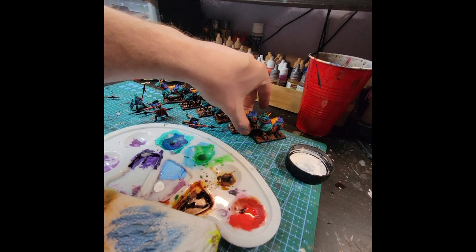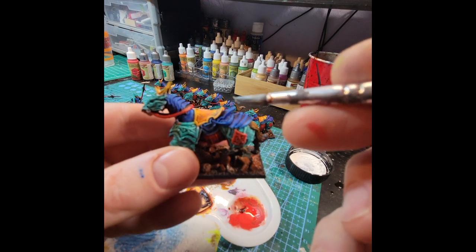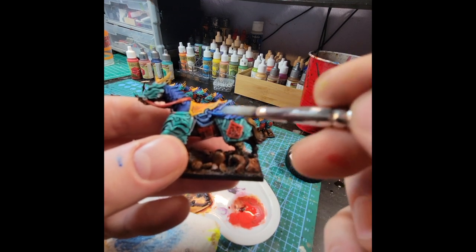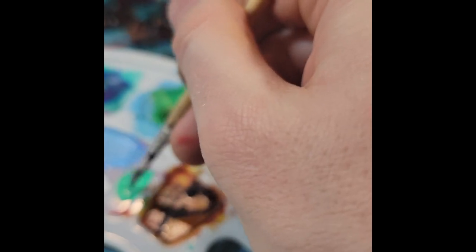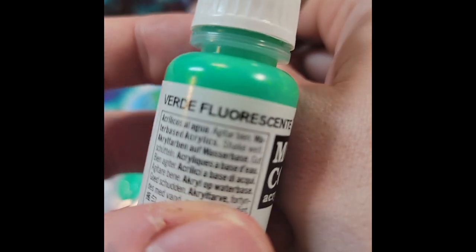So, taking on some of the highlights here, we're gonna do some dry brushing over the contrast paint. We're gonna make sure that we take most of the paint off of our brush. We don't want to ruin the contrast that we put in place here. And I'm just using some of these nice Vallejo model paints now. Before, I used the electric blue, which I diluted with a little bit of white to make a sort of cayenne. And now I'm using this fluorescent oxide. Yes. Really good at pronouncing here.